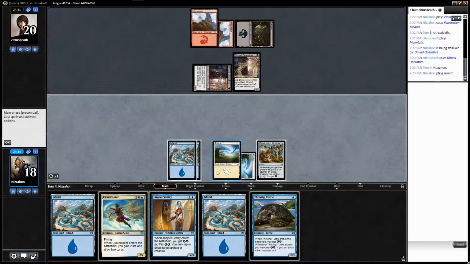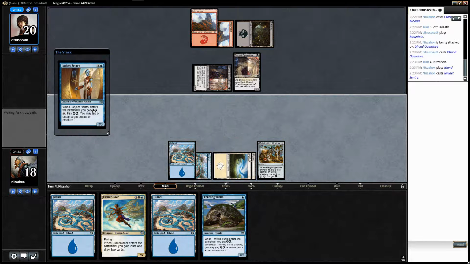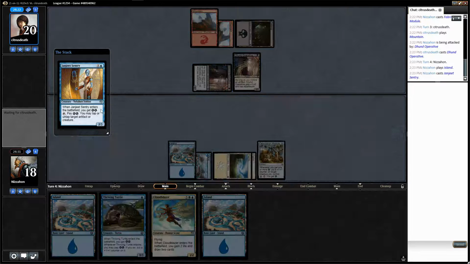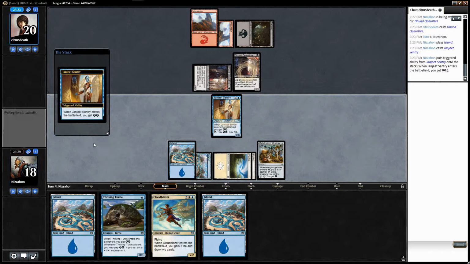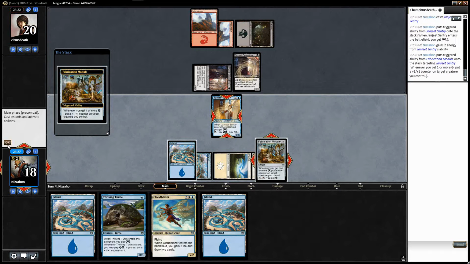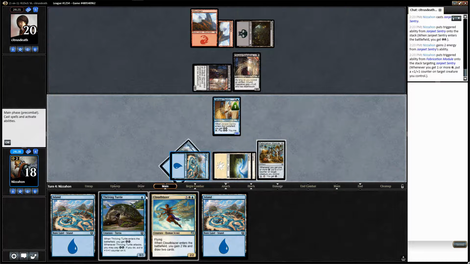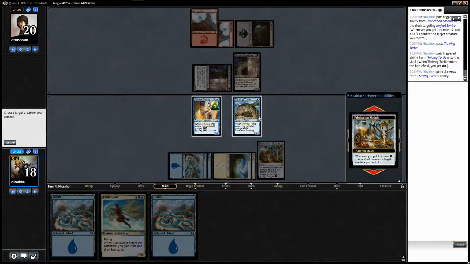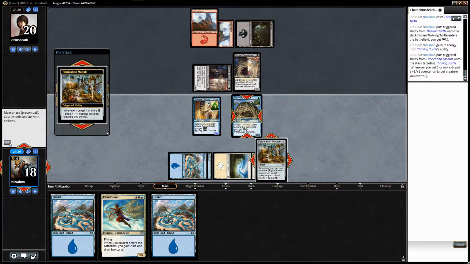Okay, so we're going to play Janjeet Sentry. If I had Thriving Turtle, I obviously would have played that early, but. So we're going to make it a 3-4. Yep. Then I'm going to play Thriving Turtle. And I think I'll make you this. Yeah, I'll make it a 1-4.